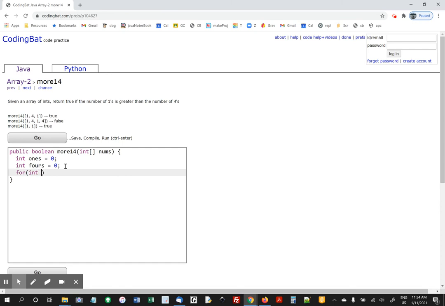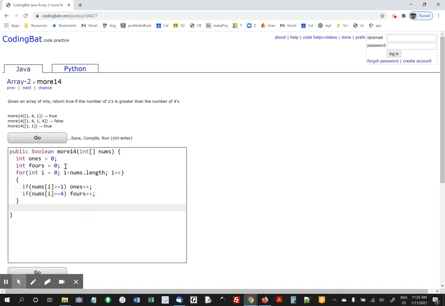So for int i equals 0, i less than nums.length, i plus plus. If nums[i] is equal to 1, then we're going to add 1 to the ones variable. And if nums[i] is equal to 4, we're going to add 1 to the fours variable.